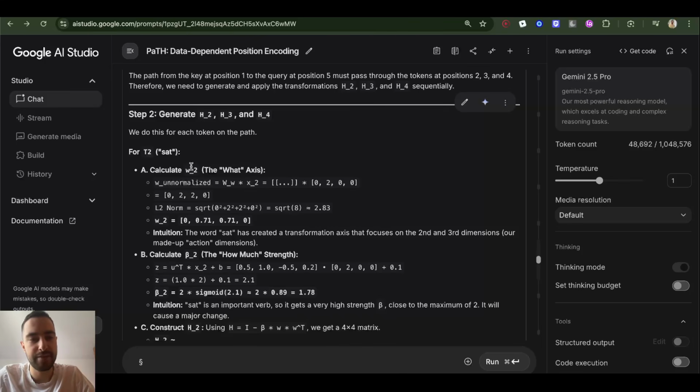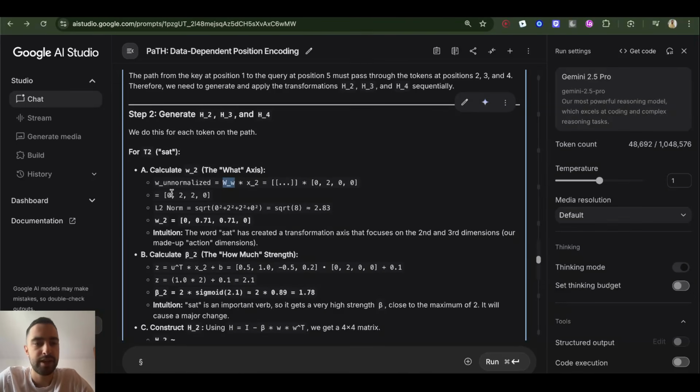So let's say we have a token for the word set, which is, let's say, this token. And we have W, so these are weights. These are weights that generate our W direction. So when we multiply these weights with the token, we get our W. But we need to normalize this just to make the numbers nicer, between 0 and 1, or close, maybe maximum a little bit above 1. Neural networks like these smaller numbers between 0 and 1, or minus 1. So anyway, we just apply L2 normalization.